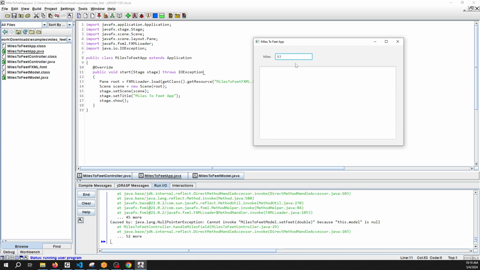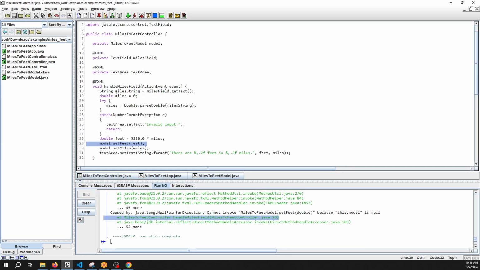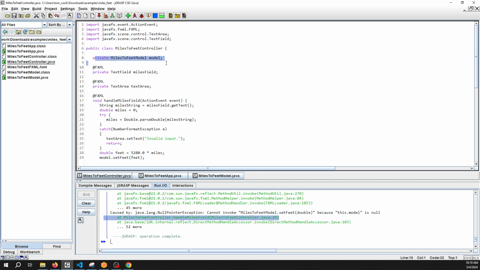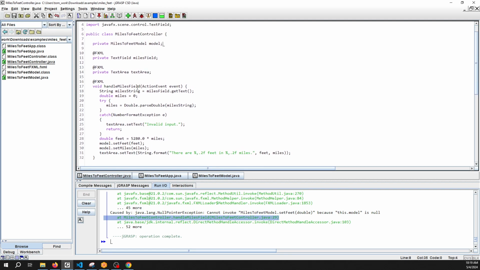So what's going on is that we set up this field, but we never initialized it. And normally you would do that from the constructor, but you can add a constructor here and initialize it, and you'll still have the same issue because of the way this FXML is being injected into the controller and all that. There's no place for us to call the constructor the way we have it set up.